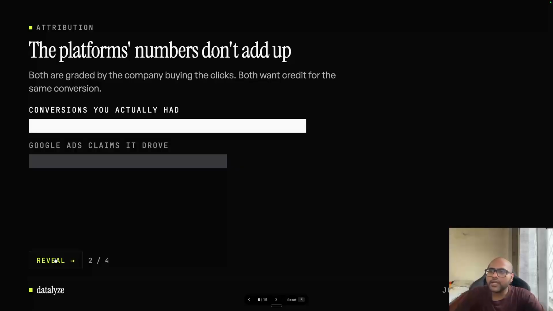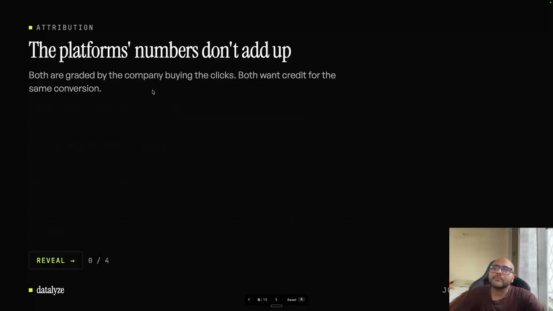Another reason why you should actually be doing this is, this is a known caveat with ad platforms, that if you ever at any point of time actually do this test of, let's say, you look at conversions that Meta reports to you, you look at conversions that Google reports to you, you add them up, and then you try to reconcile that against your own backend database or wherever you have trustworthy numbers, you'll always see that the sum of Google and Meta is always going to be higher than your actual conversions.